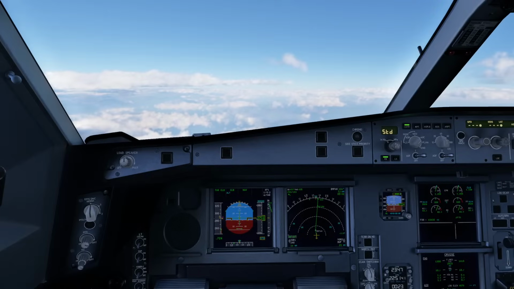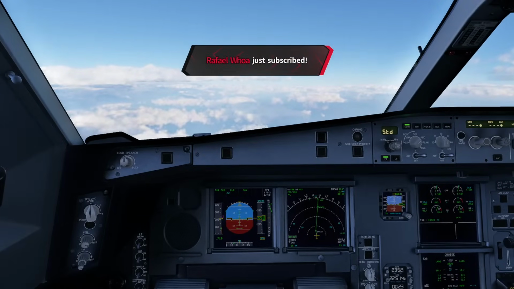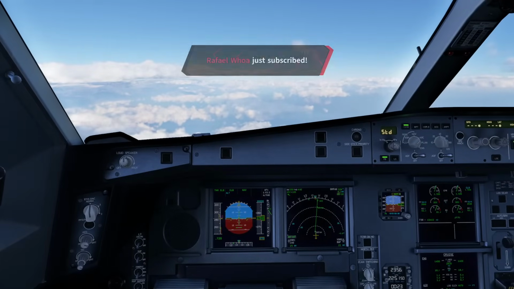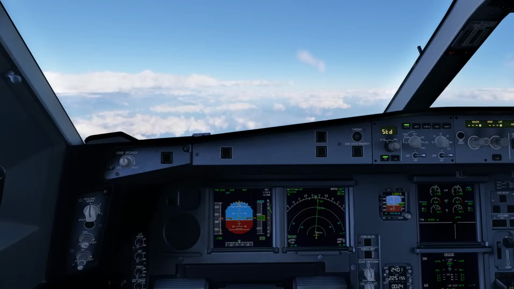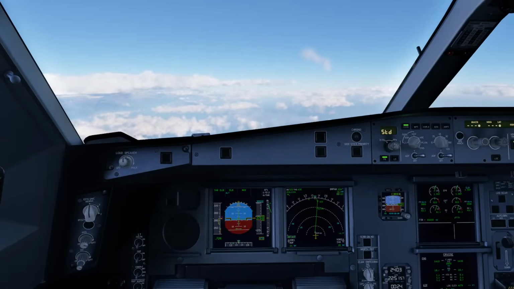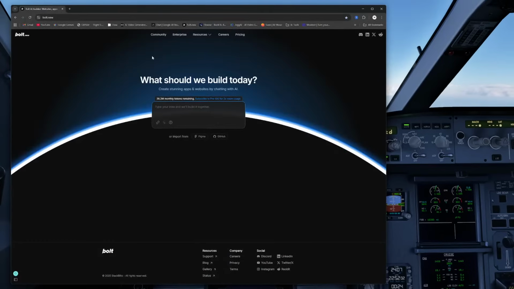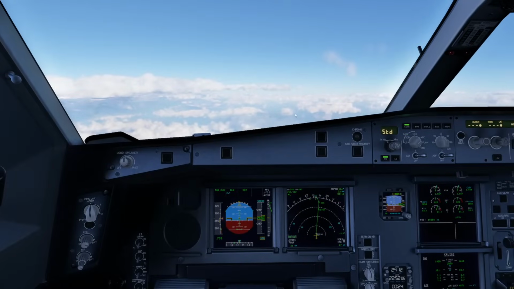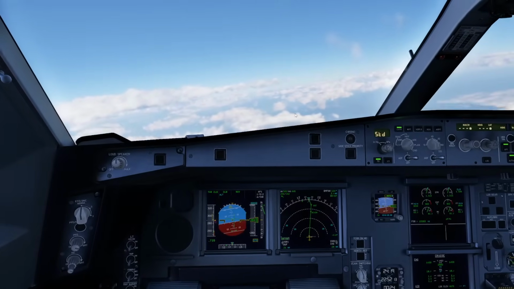One of the things I needed for this specific flight is an Airbus A330 calculator, and I couldn't find a good one, so I had to improvise and use SimBrief. But what I've done in my new website here, let me load up the site, is create a lot of tools for you guys to make your simming experience better.